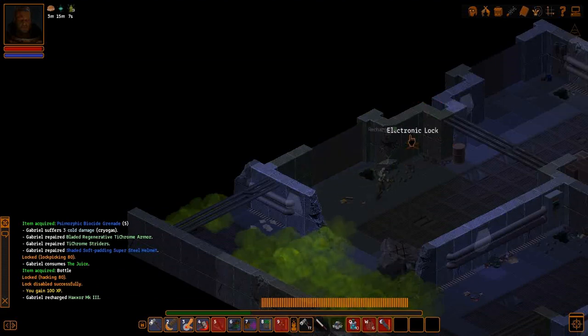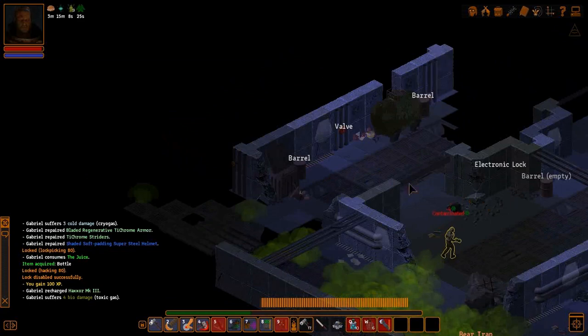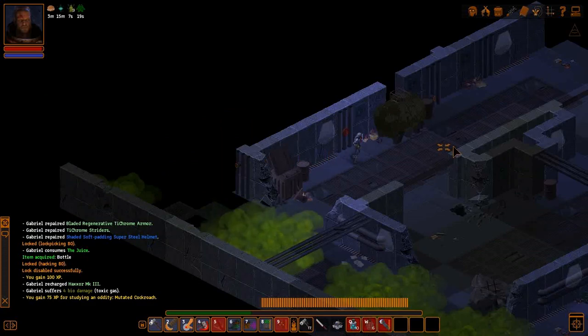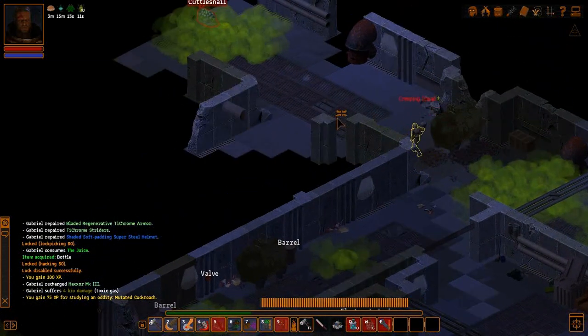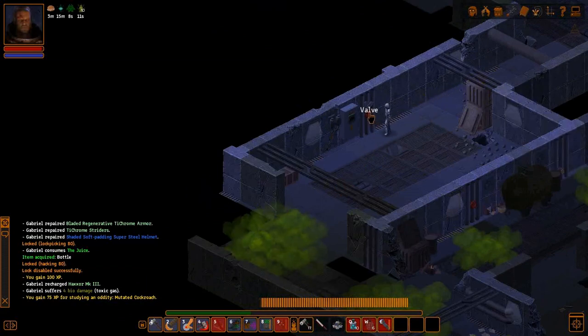Help if you push the button, Tim. Valves. I think all these valves just release gas, but on the off chance we need them pulled anyway, we'll do so. I don't think there's anything in that barrel. Another valve. Let's throw this one as well.